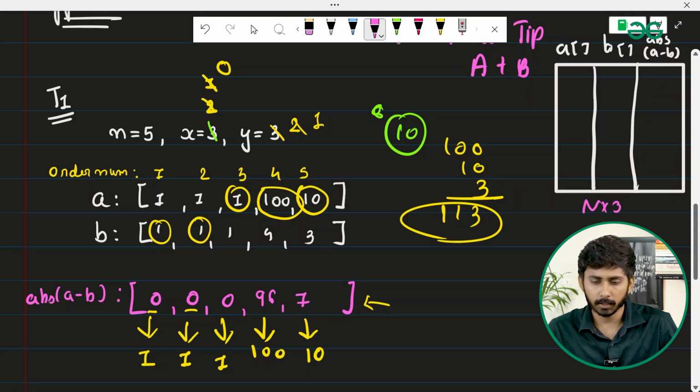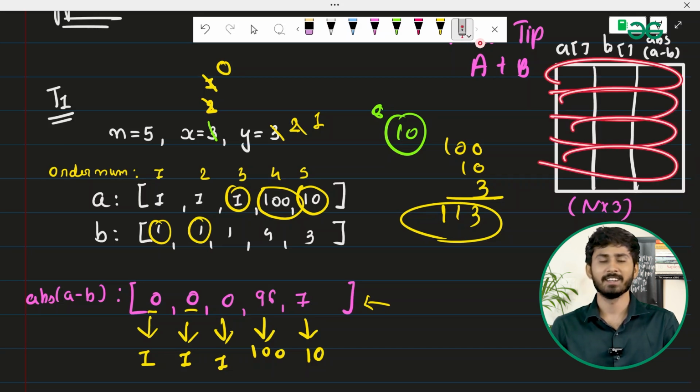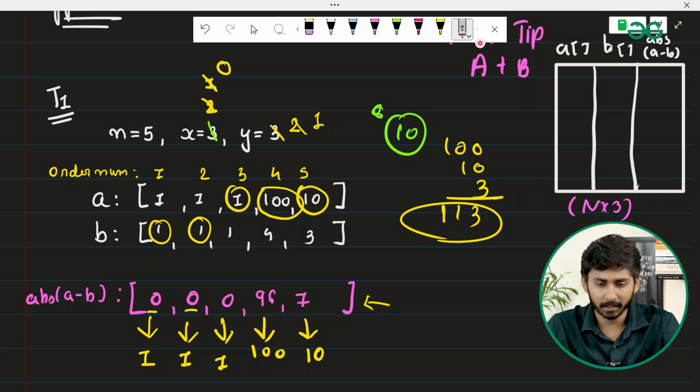N into 3 sized array, and I will be sorting it, and I will be one by one selecting the item based on this ordering, right? So that will be giving us the efficient answer. So now let's try to see the implementation of the same idea that we have discussed right now. Let's see the implementation part.